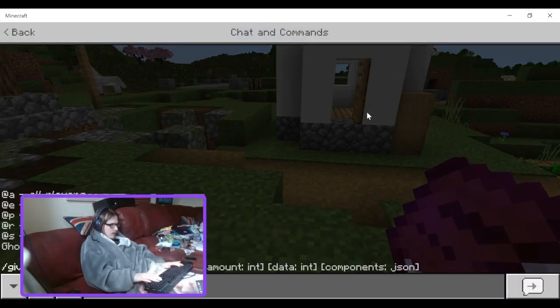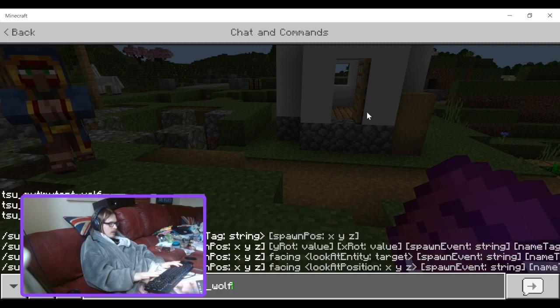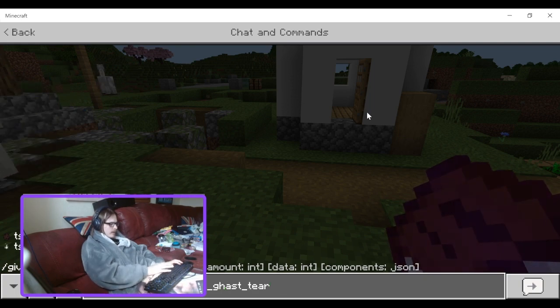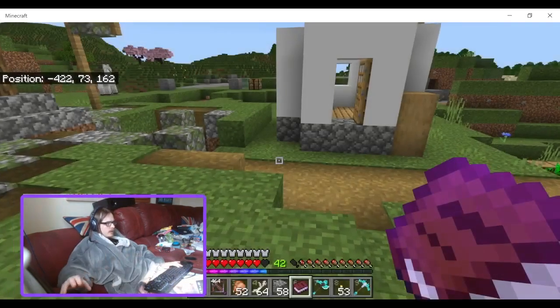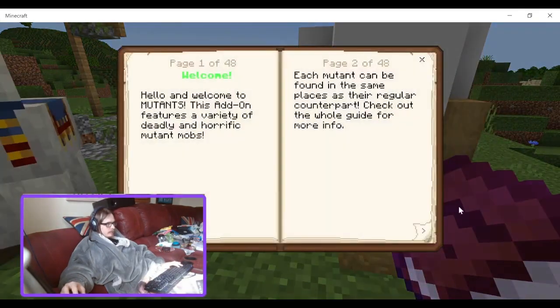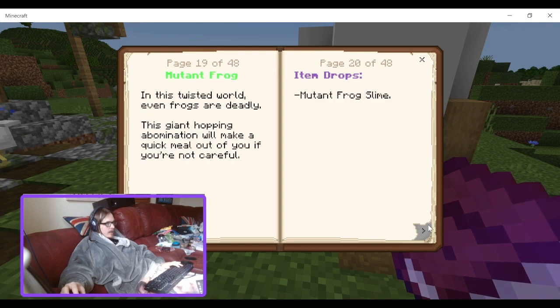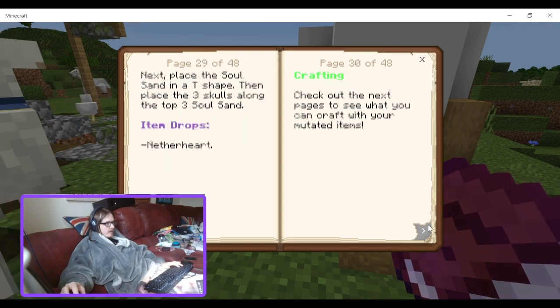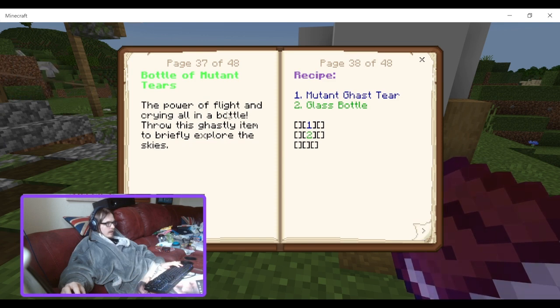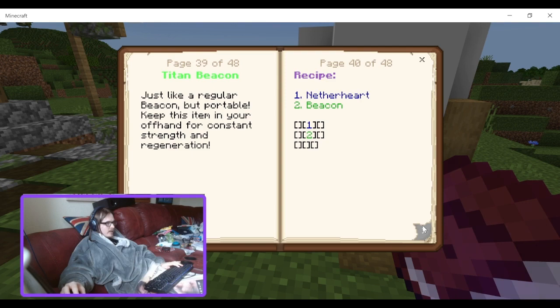Here, there we are. Gas tears. This is what they look like. Bottle of mutant tears. Powerful fly. Oh yeah, this might actually be interesting.